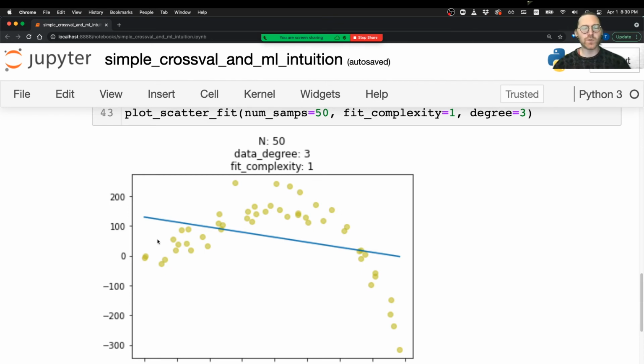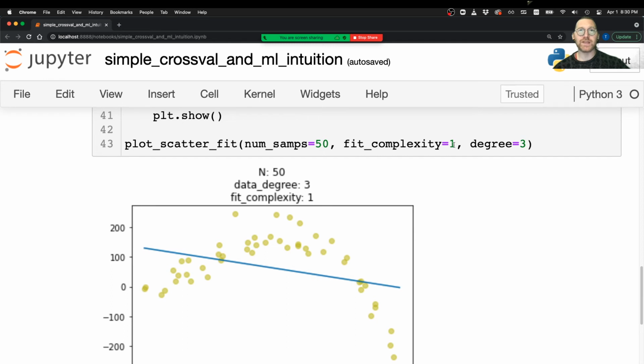And when we see this, I think a good way to think about it is that this is very opinionated, right? This model has a pretty strong opinion about what's going on there, and it's getting it wrong. But the term we actually use is it has high bias. It's a very biased model, and it's getting it wrong because it's not flexible enough.